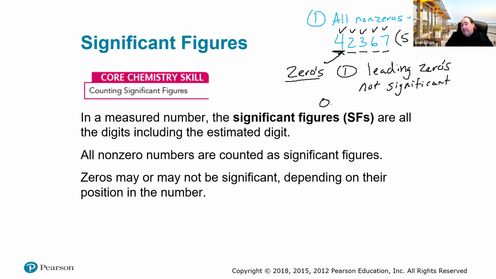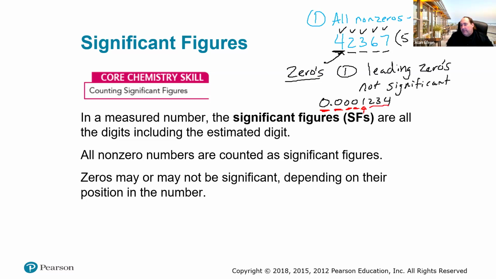So if you have something like 0.0001234, that's some creative numbering right there, I think. We're going to start counting here left to right. And I'm not counting yet because that's a 0. Still not counting, that's a 0. Still not counting, that's a 0. Not counting, that's a 0. There it is, my very first non-zero. So that is where I should start counting in this case.